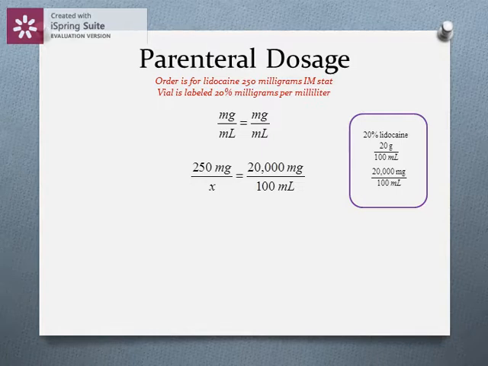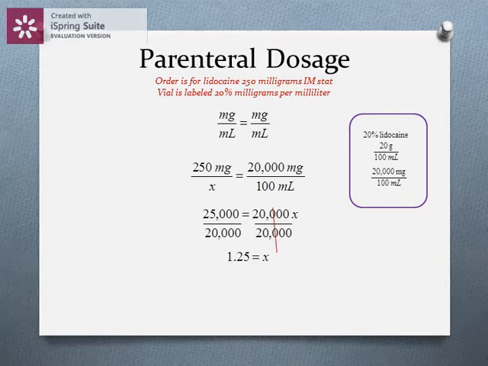Now I can use that relationship here because I'm looking for the number of milliliters that contains 250 milligrams of my medication. And so this is the relationship that I need. Now I can cross multiply, I can simplify, and discover that there are 1.25 milliliters needed to obtain 250 milligrams of my medication. And be careful again about rounding, because here's an example where you'll probably be asked to round to the nearest tenth, and recognize that we're talking about 1.3 milliliters if we round that.